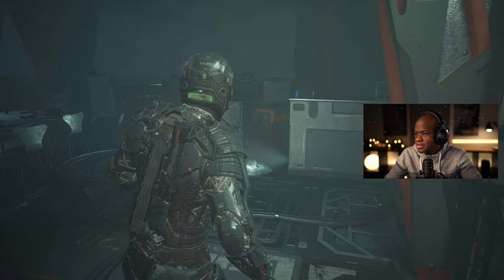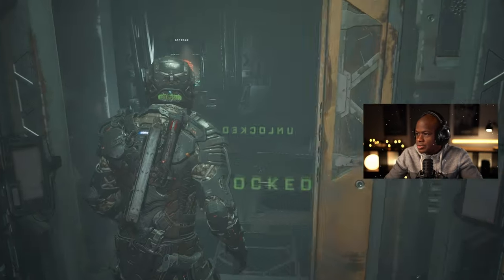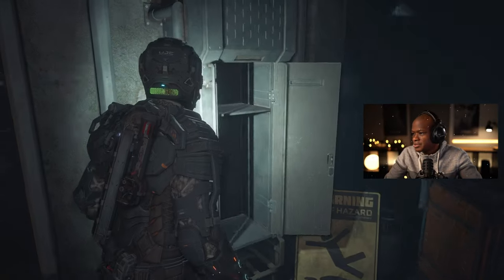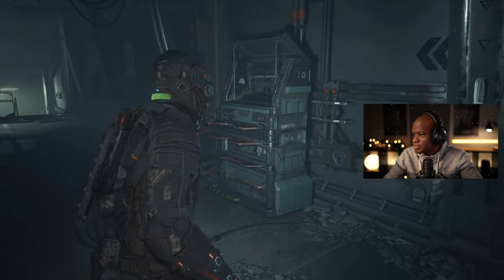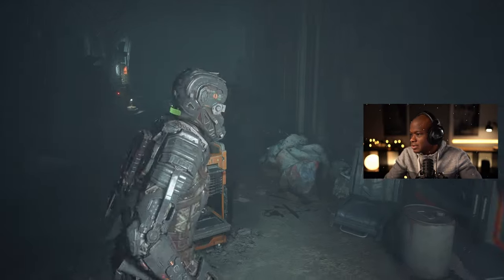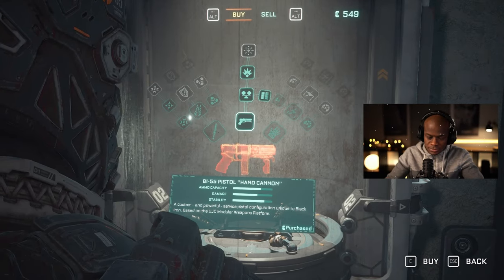Go to the power station. I'm surprised that we haven't had one of the upgrade stations. Oh, here it is right here. I was like, wait, we haven't had one of those upgrade things in a while. Okay, let me see if there's anything in here before we upgrade. Man, hopefully we get some good credits. See if we can sell some stuff. UJC printing. Okay.